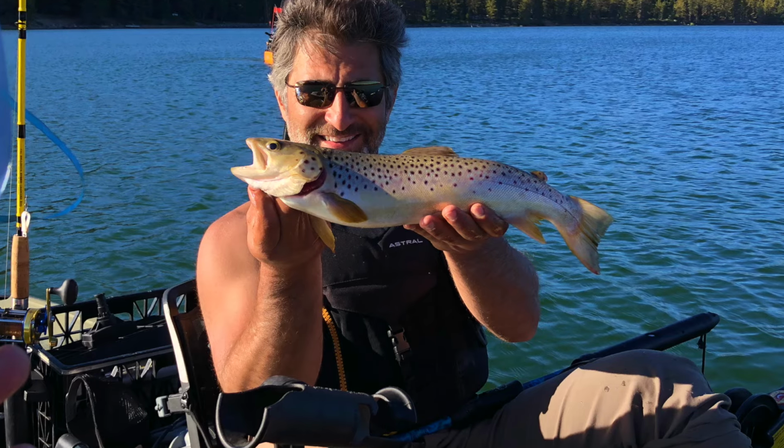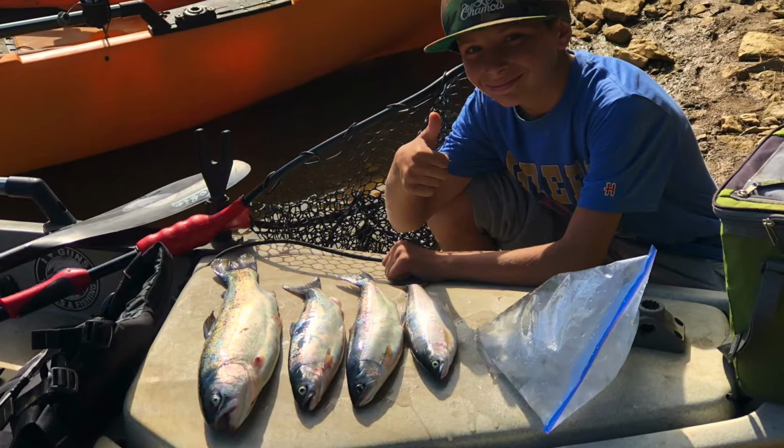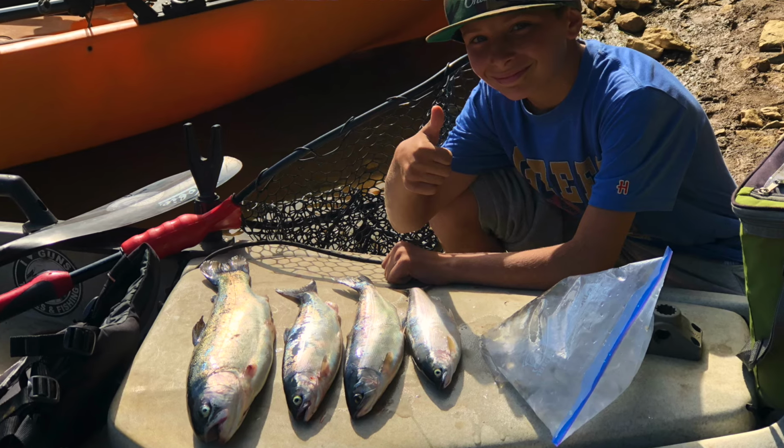When the trout bite was on, we caught a mix of rainbows and browns. I'm going to say two-thirds browns, one-third rainbows. Rainbows were the biggest fish. We had a couple rainbows beyond 3 pounds. Most of our browns were in that 16 to 18, maybe 19-inch range. Beautiful fish. Don't have weights or measurements on those because we immediately released those browns. We did keep a couple rainbows to fillet. They had beautiful orange meat, just high quality, high mountain trout.